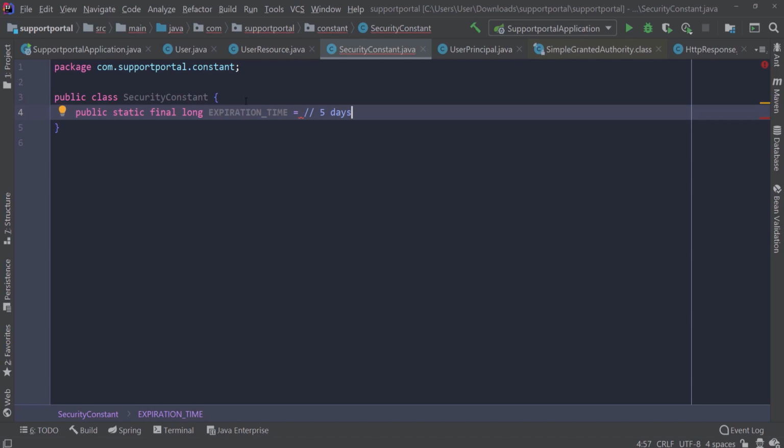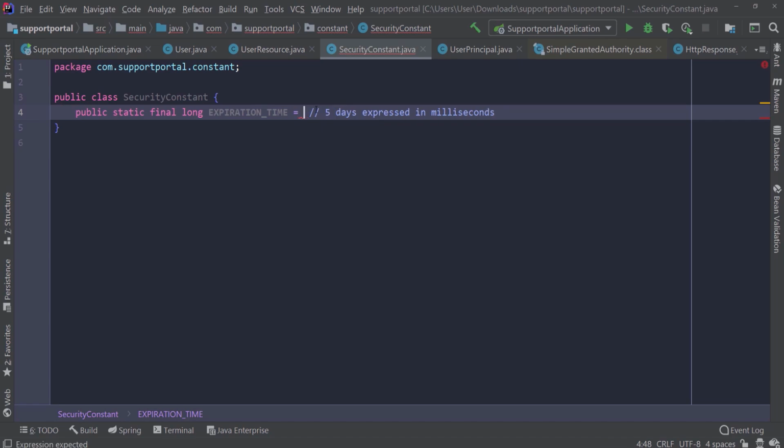If it doesn't expire, the user can actually use that token indefinitely, and you can already see how this is a big security problem, because you can use something indefinitely. That's definitely not good. So we need to set an expiration time on it, and that's going to come down to whatever company policies you have in terms of security. So I'm going to have 5 days, and that's going to be expressed in milliseconds.